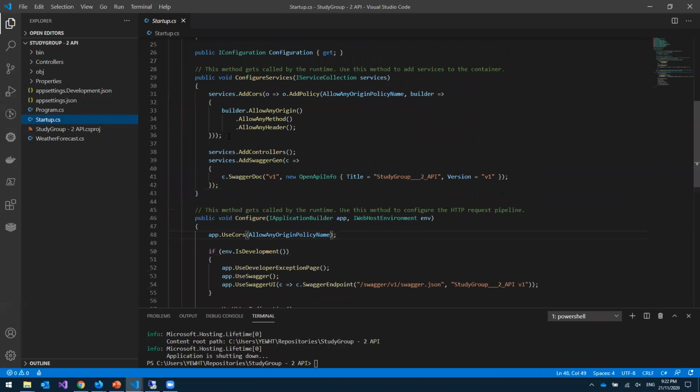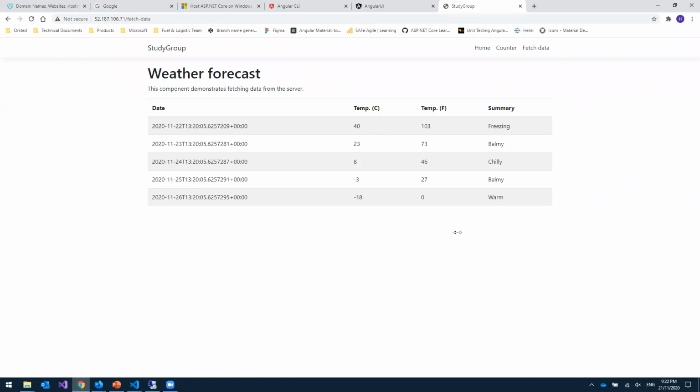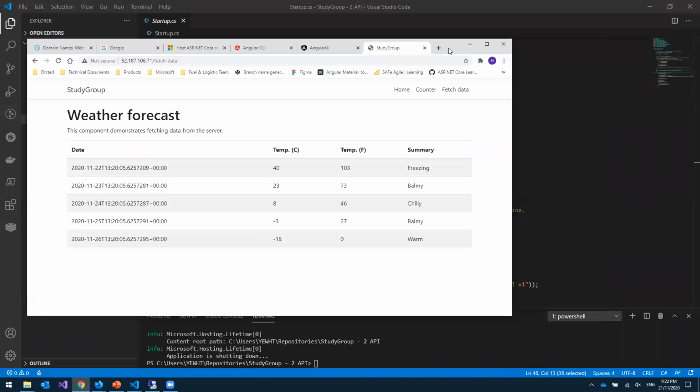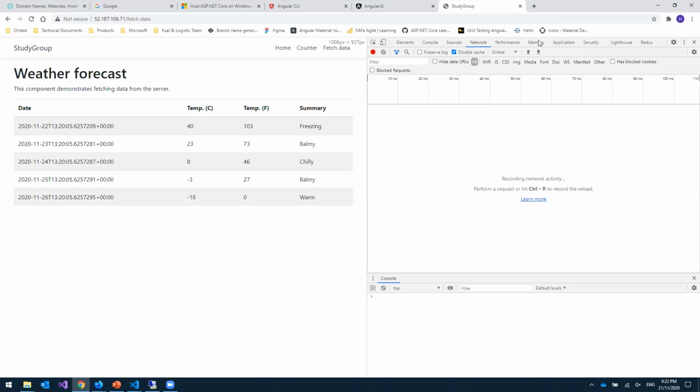Where is it? Here, CORS. So let me give you some information about this CORS. For web security purposes, whenever we have a domain like this, we actually can call to the server to get some data with the same domain only.